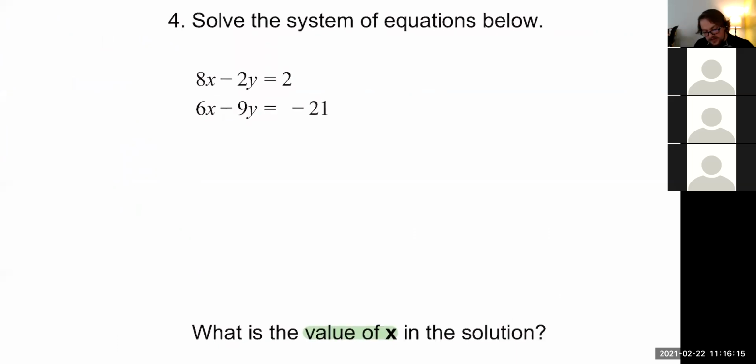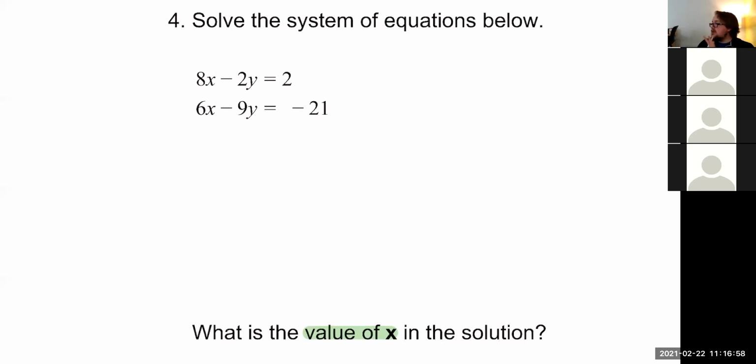So for this one, it is already lined up. But what I mean by we can't get away with changing just one of them, if you look at it, does 6 go into 8 nicely? It does not. You can't think of anything to multiply 6 by to turn it into an 8, and vice versa. You couldn't turn an 8 into a 6 easily with multiplication. Same for the 2 and 9. 2 doesn't go into 9 nicely. 9 certainly doesn't go into 2 nicely. So we're a bit stuck in the sense that we can't change one into the other. However, we could change both into something new altogether.